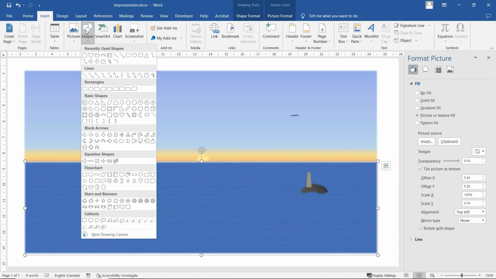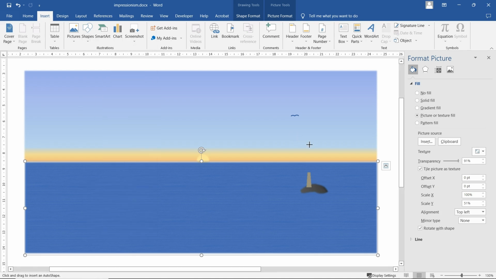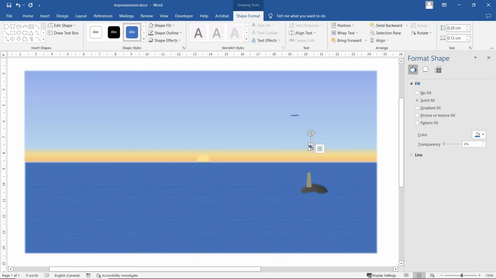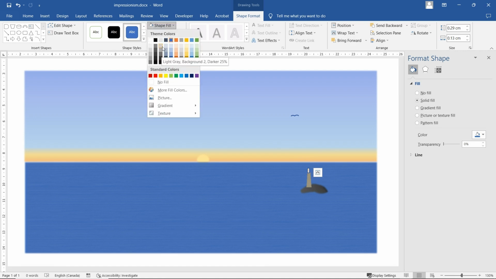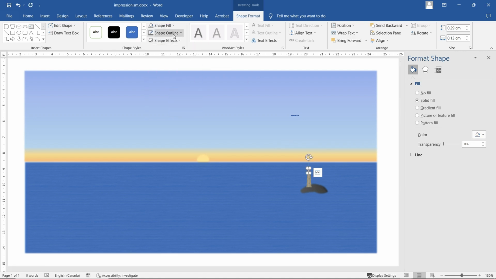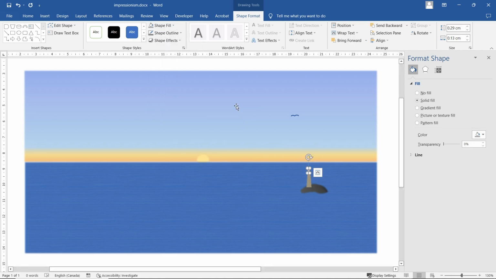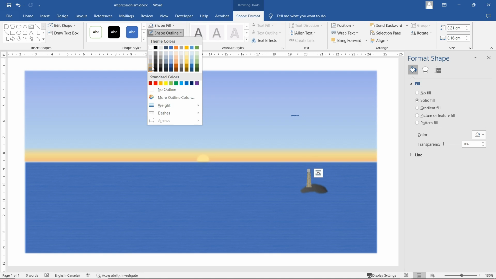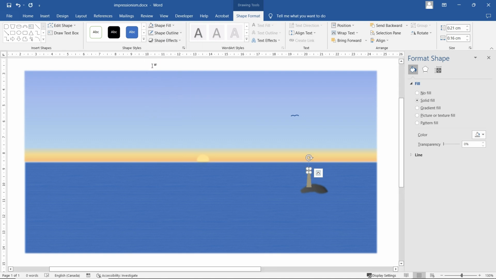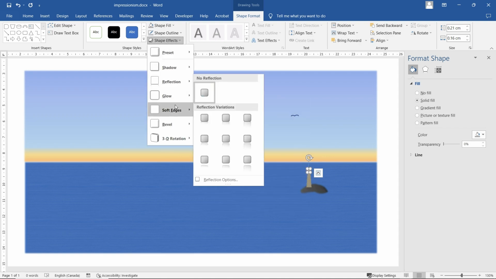Insert shape. Shape outline. Weight. Shape outline. Shape effects.